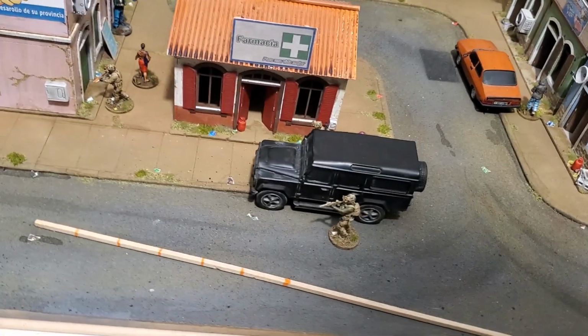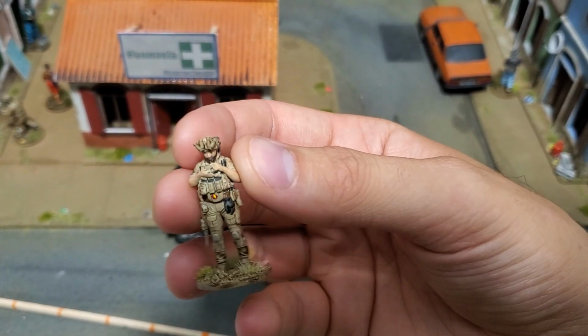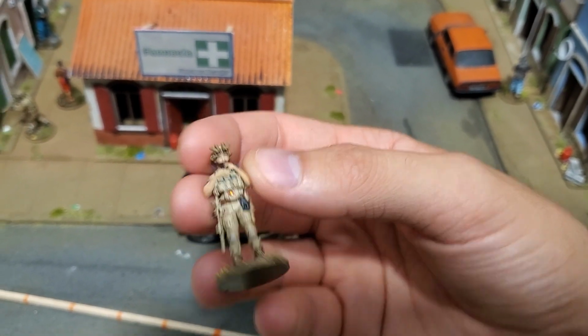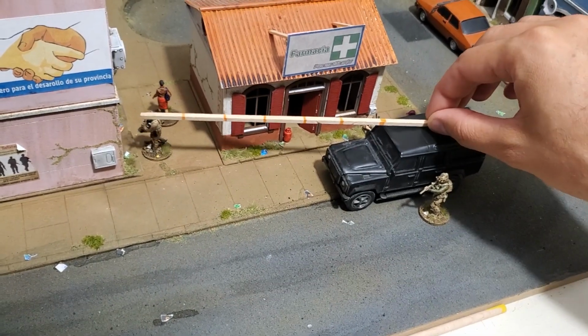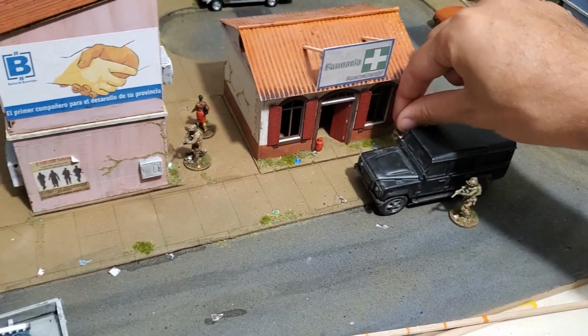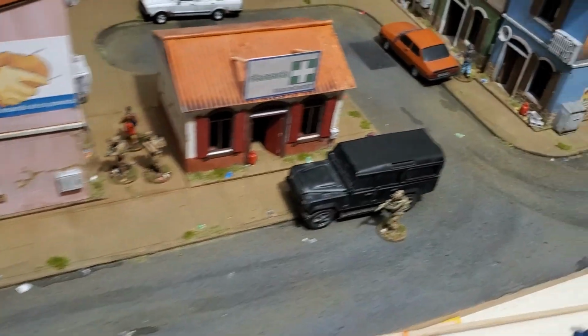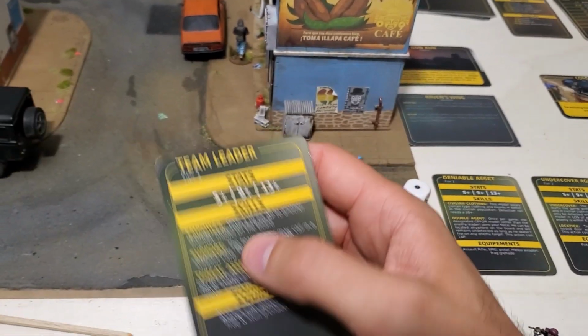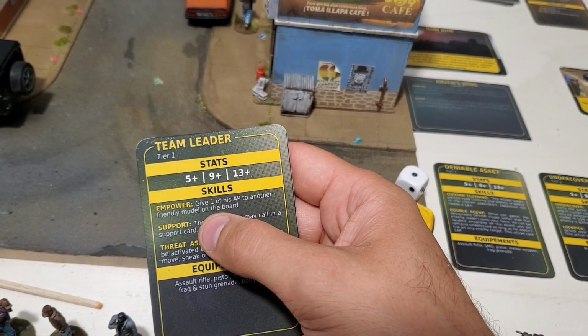The next thing I'm going to activate is my team leader, which is over here and is checking his tablet kind of thing. So here I'm going to do the same thing. I'm going to activate him and move him 6 inches behind my first model here. For his second action point, I'm going to actually use my team leader Empower ability. He can give one of his action points to another friendly model on the board.